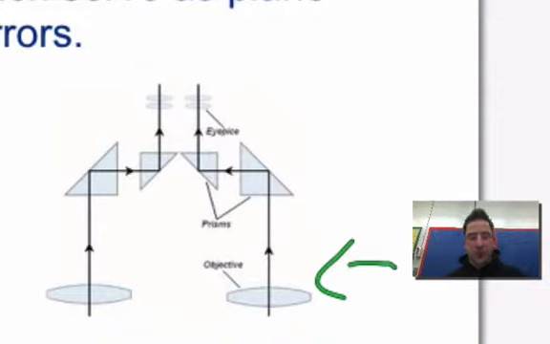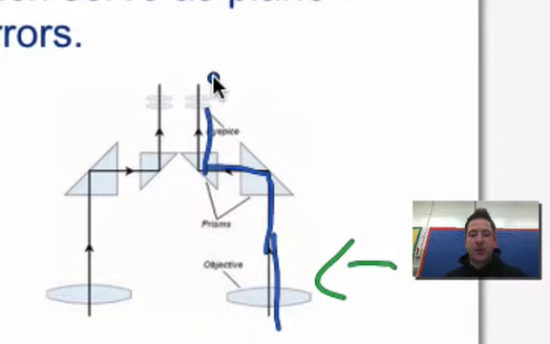So I'll just walk you through this diagram right here. Basically light enters the objective lens. Okay, so it's going to enter the lens, then it's going to hit this prism. When it hits the back edge of the prism, light transfers through the prism, then it's going to bounce off at an angle. Then it moves over to another prism, then makes its way to the eyepiece.